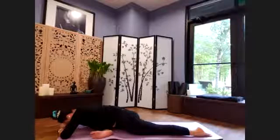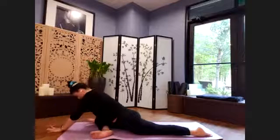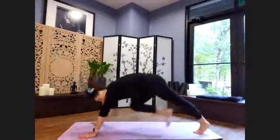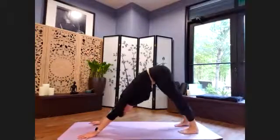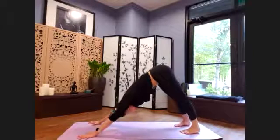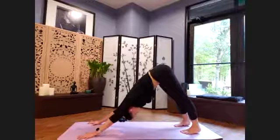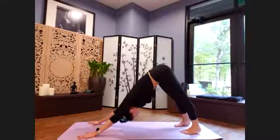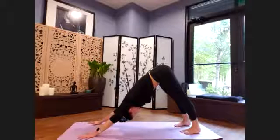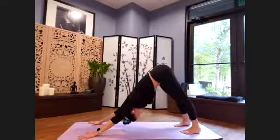Another deep breath here. As we exhale, pressing down. I'm going to press into both hands again and lift up and back, right leg back to down or facing dog. And just feel here. Notice what you notice. Externally rotate through the shoulders. Okay, without becoming attached or judging any of it or trying to analyze anything, just observe what's here in this moment, allowing it to be.